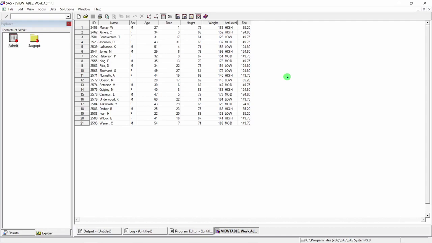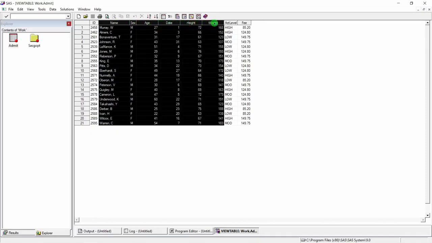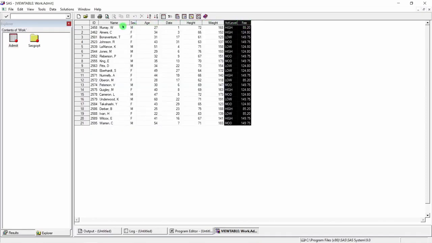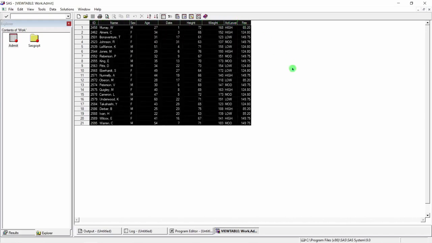Now a lot of people might get confused seeing this data here, because if you see, we have all these variables: name, sex, date, age, height, weight. But we do not have any variable over here by the name BMI.